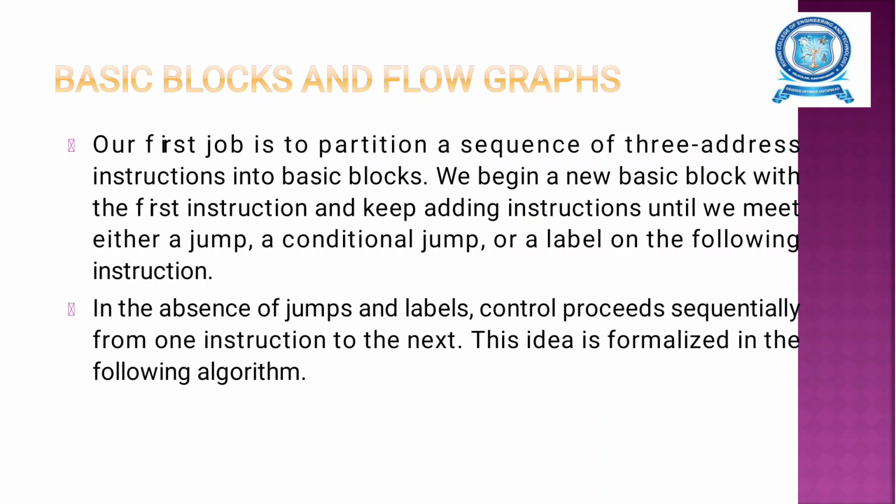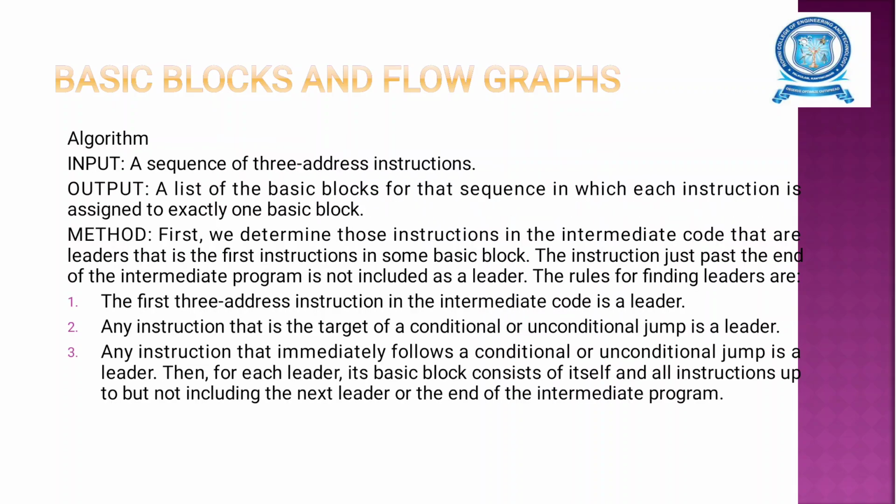The absence of jumps and labels means control proceeds in sequence from one instruction to the next. This idea is formalized in the following algorithm, where the input is a sequence of three-address code and the output is basic blocks. Now we are going to discuss how to generate basic blocks.